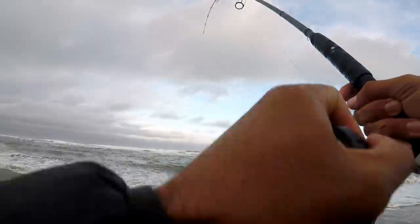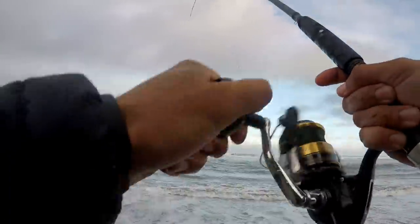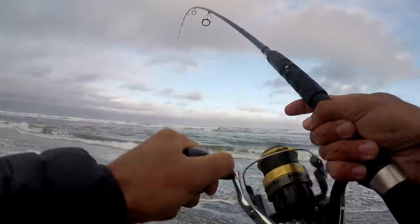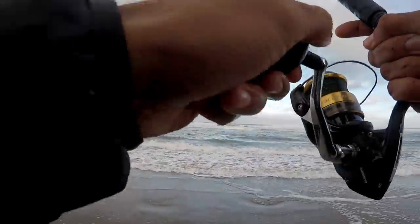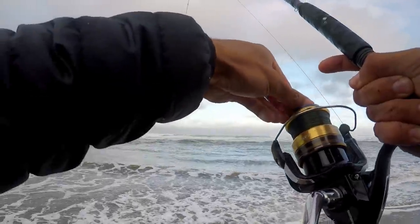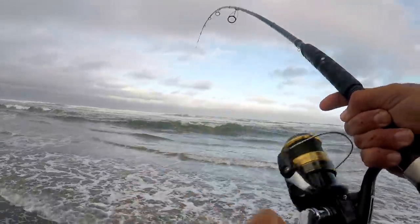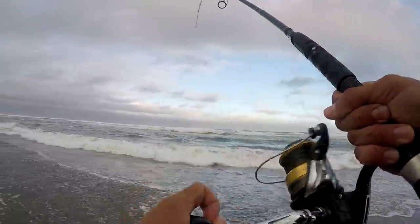Fish on, baby. Fish on, baby. That was fast. That was a striper. Yeah, baby. Hell yeah, man. First cast. Got a fish, dude. Let's go. On a softshell sand crab I just picked up. That's a striper, dude. We on one. It's a small one. Might be a keeper. Let's go, let's go.